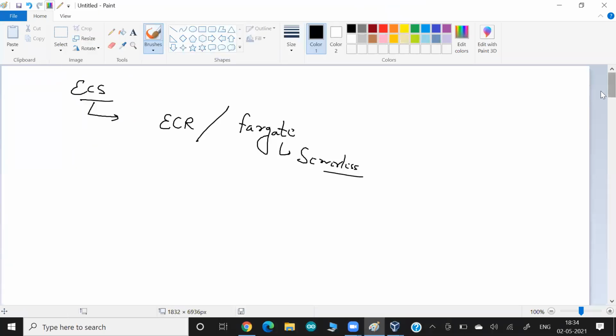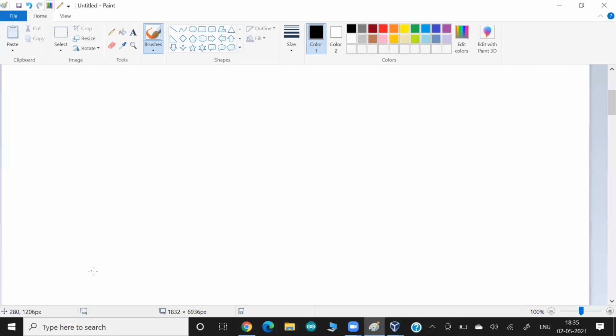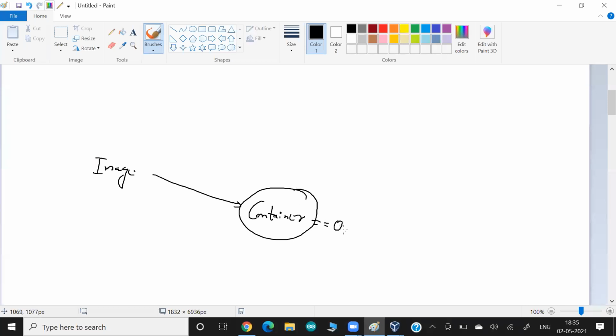What is ECR? For this, guys, I believe everybody knows what Docker is. And you also know one thing: if you have an image, from this image you can launch a container. You want to launch a container using Docker, or there are a lot of tools available in the market to launch a container. A container is something like your operating system. Before this, you need an image.